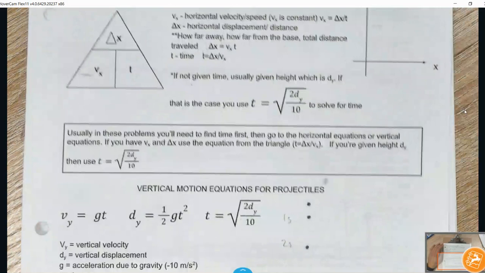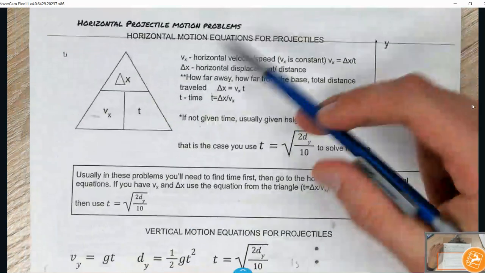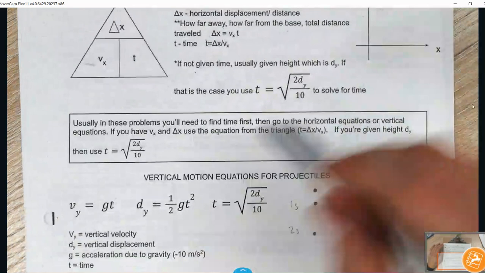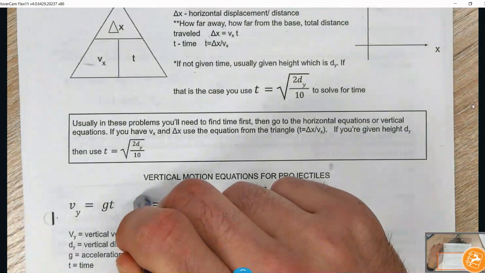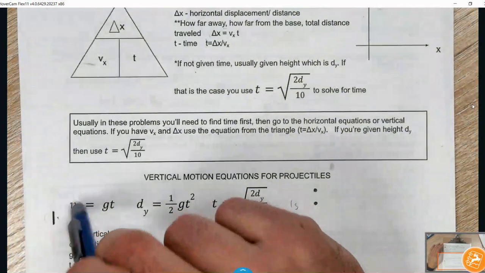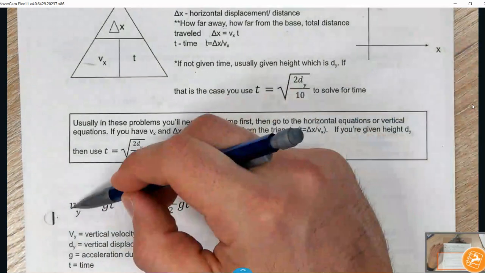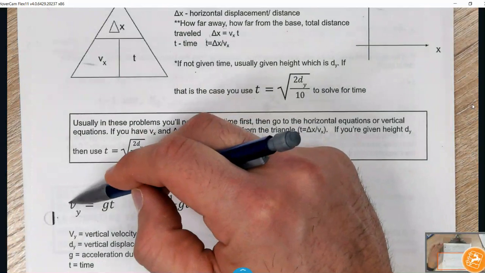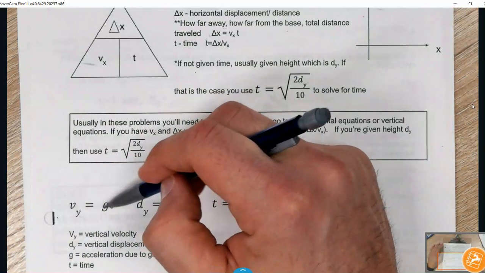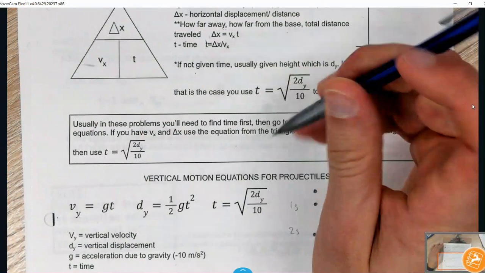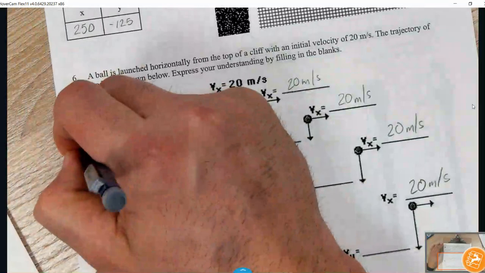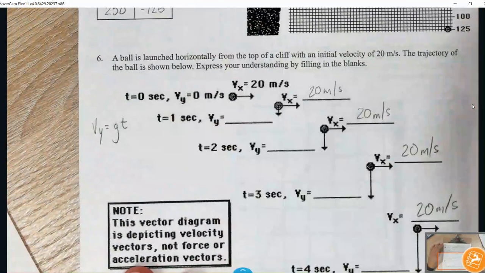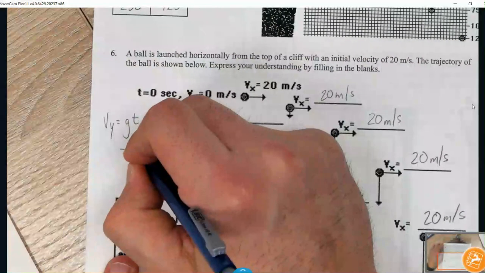Glad you asked. So I tried breaking it down, guys, into your horizontal set and then your vertical sets. Vertical motion. Pretty much you have your vertical displacement, your vertical velocity. They want vertical velocity. So Vy, y standing for your verticals. What does that equation equal right here, guys? GT. So if Vy is equal to GT, and what do we say G is going to be for us? -10.